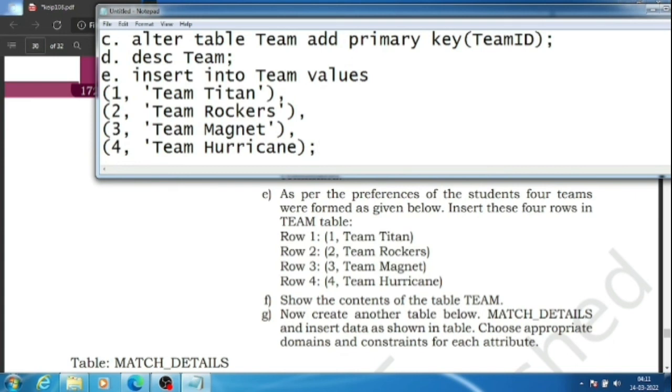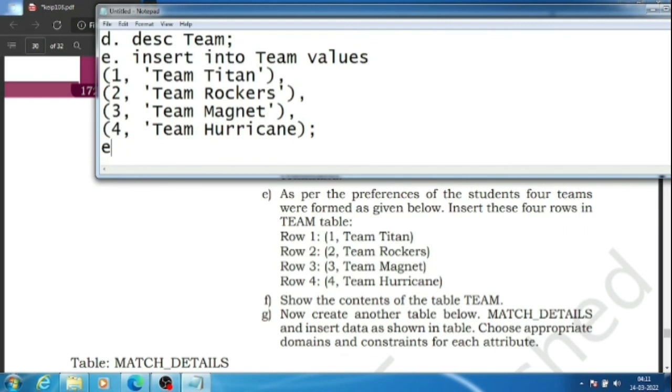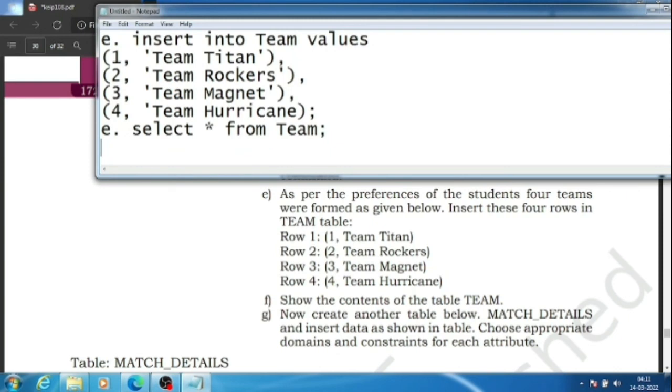Now show the content of the table team. For that we'll write select star from team, semicolon. Now it is not E, it is F. Now number G, now create another table below match details and insert data as shown in the table.